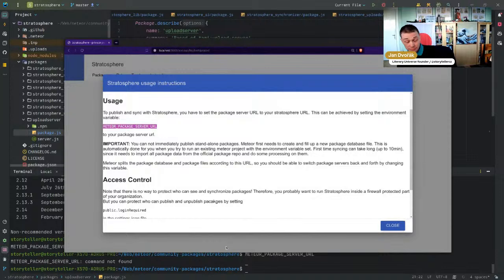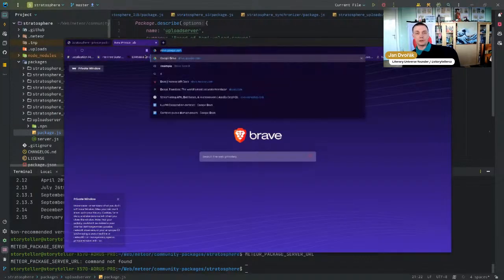Is that environment variable on the system, or is that, let's check the docs.